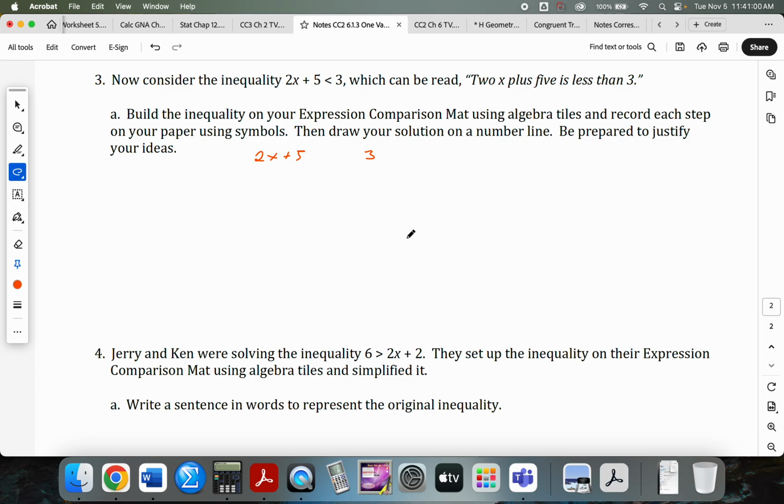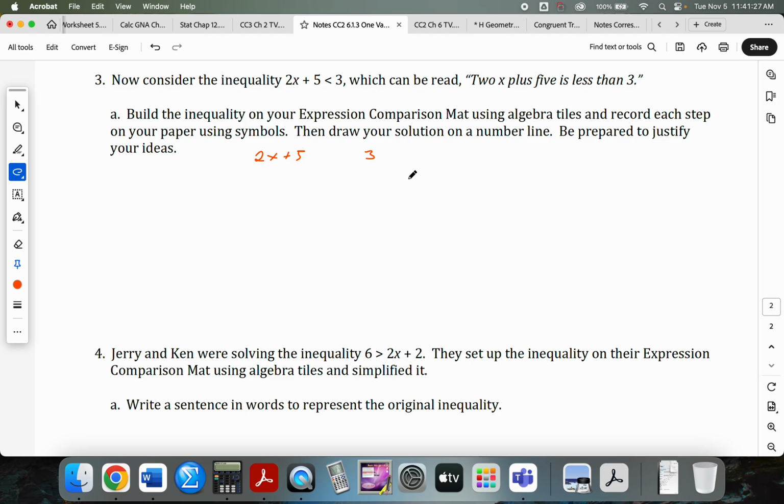I can't hear you at all. Well, we're headed that direction. So you subtract the 5 and then you also have to subtract 5 from the 3 and make it -2. Okay, so if we take 5 positive tiles away from this side, right, 5 unit tiles, do we have 5 that we can take away over here?